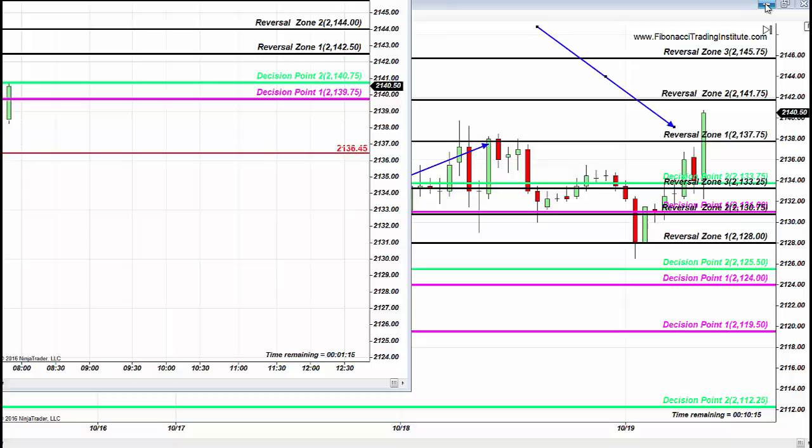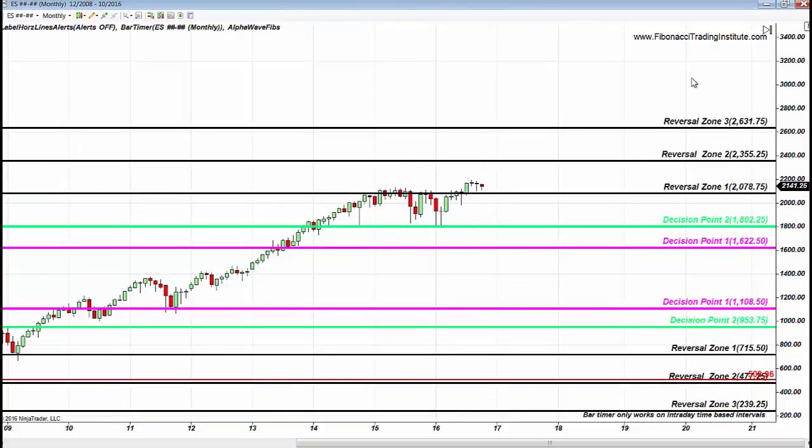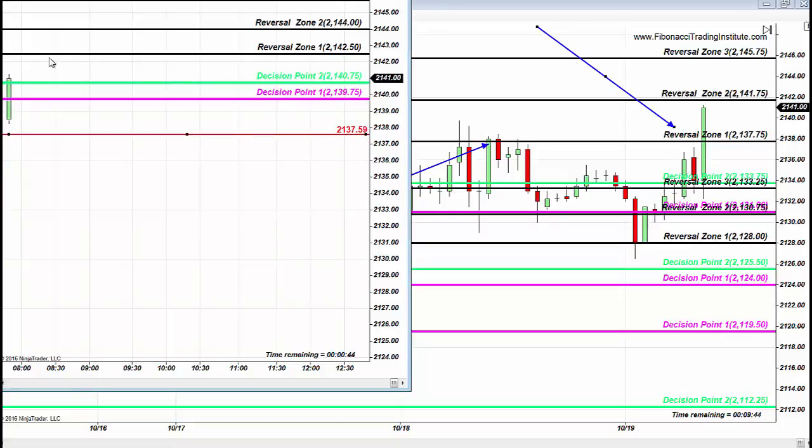And that's how you trade, always with institutions, never against them. You're witnessing exact same decision point 2 as you witnessed on Microsoft Monthly as crucial Fibonacci support. As exact same decision point 2 as crucial Fibonacci support on S&P Monthly. So if you are in this trade, you are trailing very, very carefully. Why is that? Because by the time you come to these levels, it will be daily resistance.